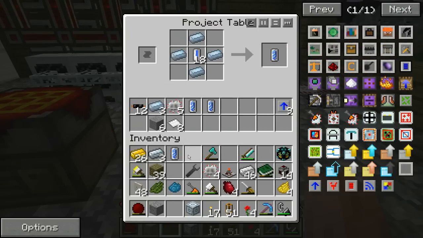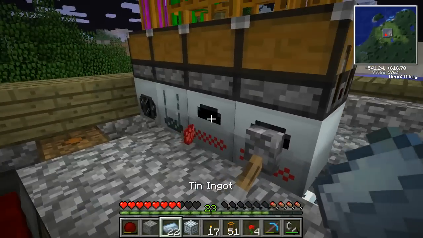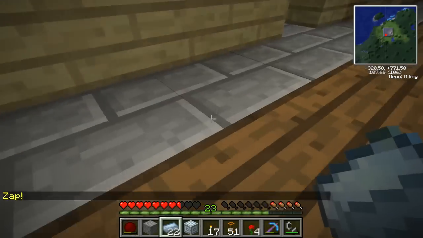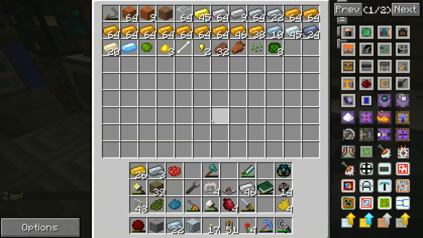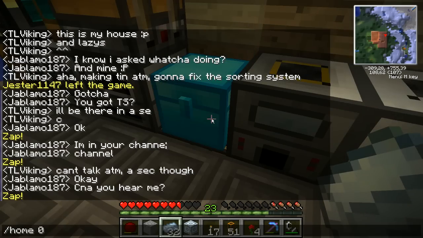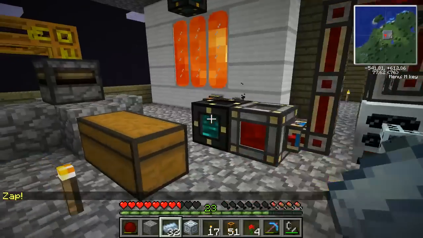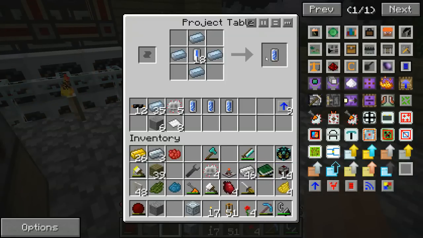We don't have enough tin for this. Tin. Shit, I used up all the tin. Any more tin over here? Oh, that's crazy. Okay, okay. There we go. Oh, that's all the tin for now. Come on. At least a few upgrades. It's fair enough. I've used up so much tin.